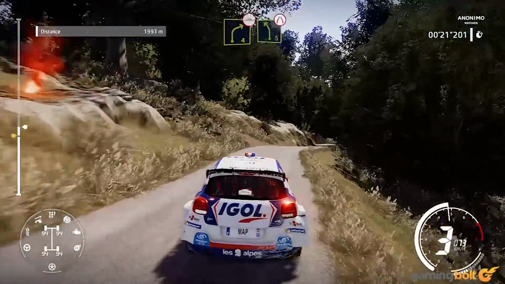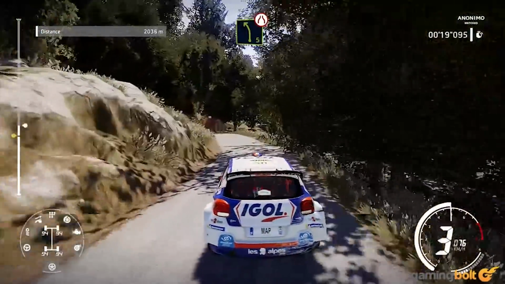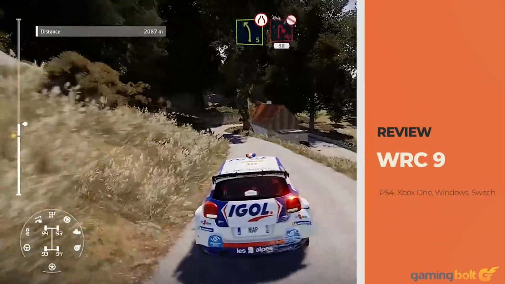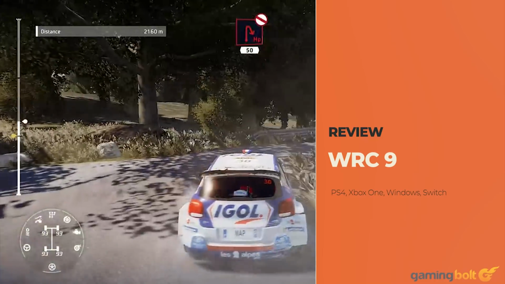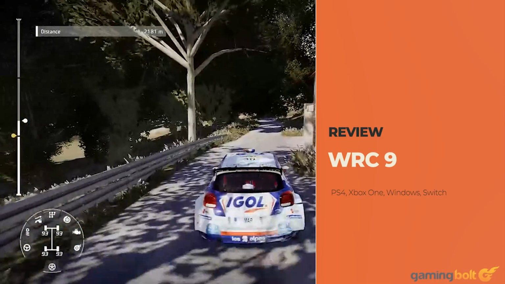Left 5 long, don't cut. Into hairpin right, don't cut. House in, 50. Right 4, small cut, 50.